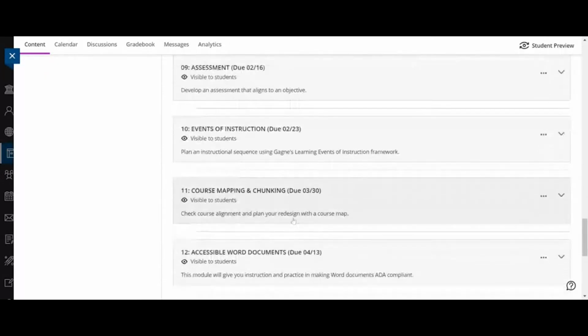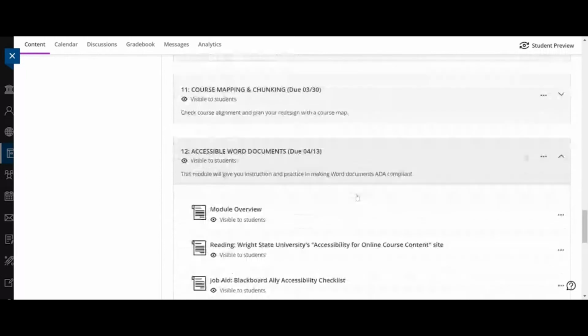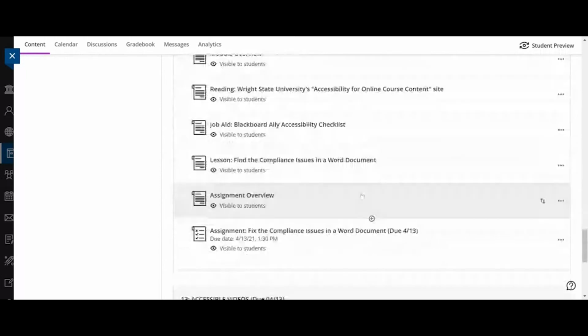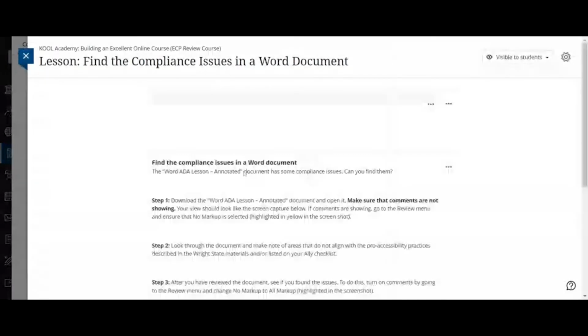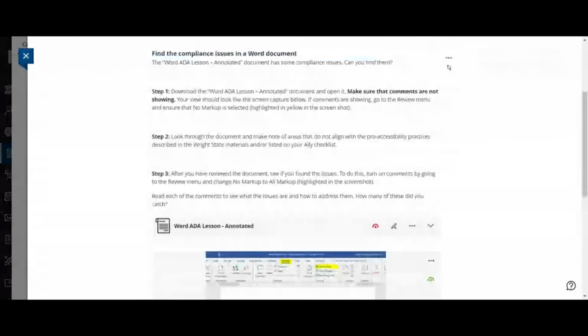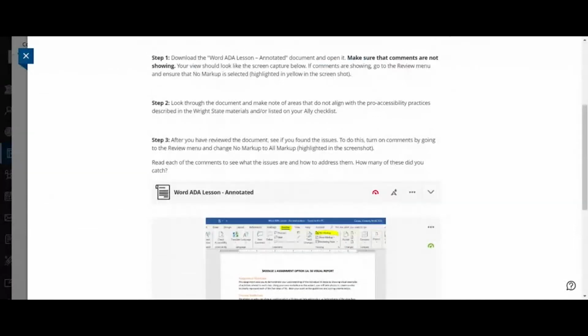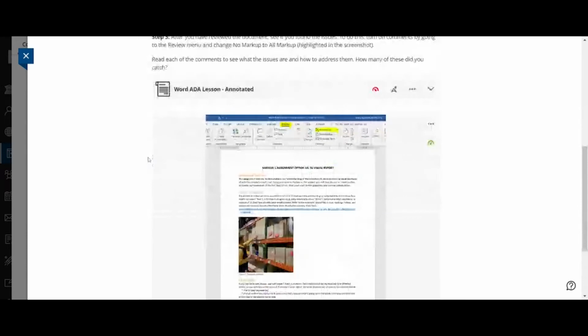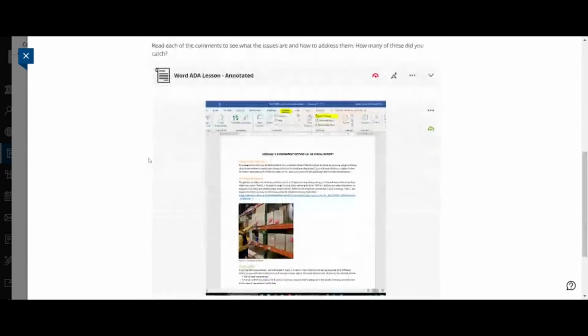Let me show you what happens when we've got a document that is not accessible. This is a lesson that's included in Cool Academy that's actually teaching the participants to fix accessibility issues in a document. So I very intentionally put an inaccessible document in here.